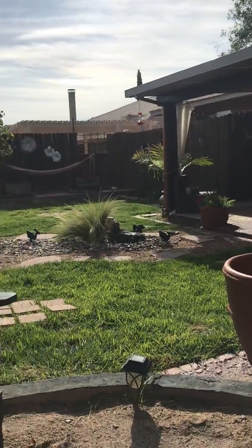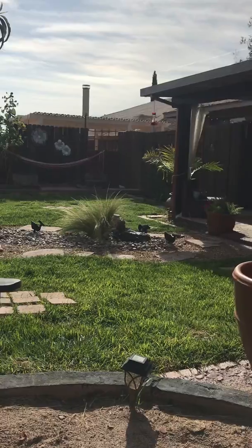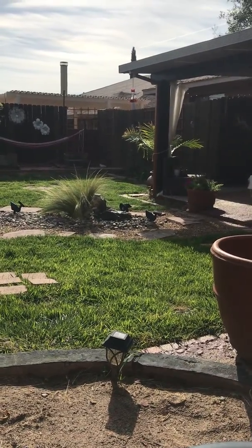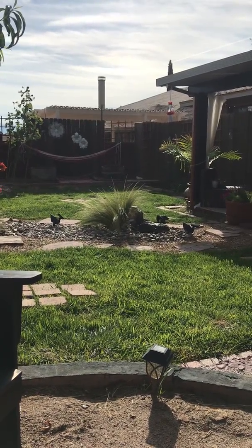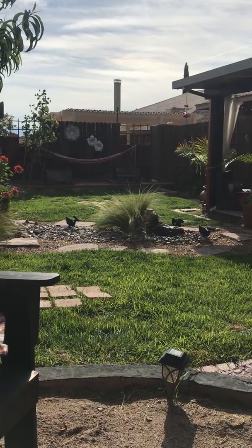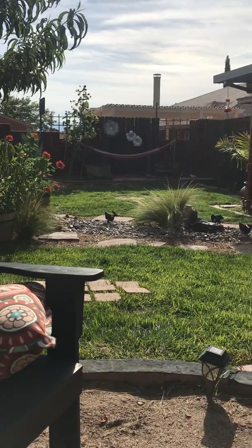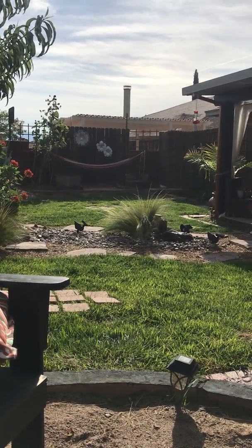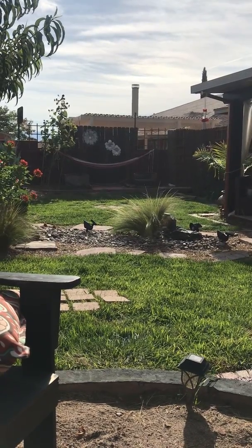And I was going to talk about how this size yard is not very big when you're trying to farm or grow food. It's not a very large space at all. However, it's pretty large compared to the newer homes in the Albuquerque area. The newer homes in the Albuquerque area probably don't have half of this, but you can still grow stuff. If I only had half of this, I'd still have enough garden space for some foods.